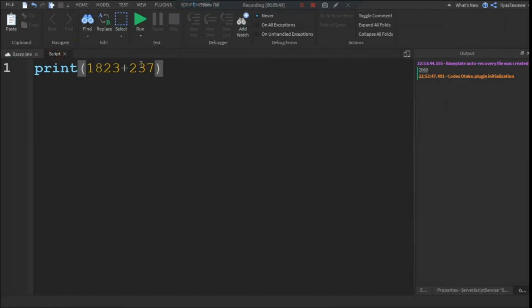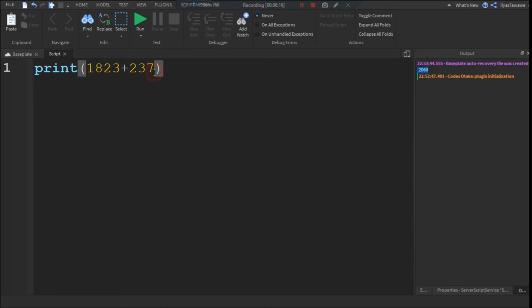So what it does is I call this function that is called print. It's going to pass as a parameter this operation. Now Lua will come here and it won't find a number, it will find an operation here. So what it is going to do is solve or calculate this operation, and it's going to print it for you, which is what it does here.